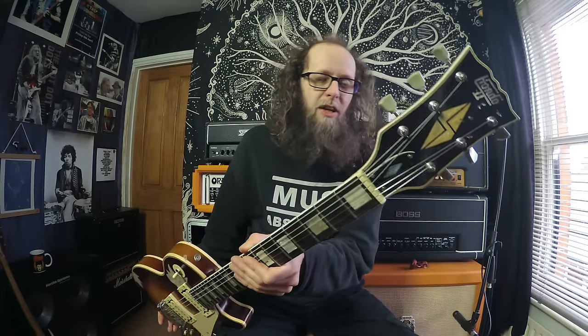Don't know what year this is. It's a 70s guitar. Again, 70s Les Paul copy, amazing. I love the fact I've got two Hondo IIs. I've got the Strat and I've got the Les Paul, and that burst is stunning. It's absolutely stunning burst, and I love these mother of pearl repairs. Absolutely amazing. So, next one.